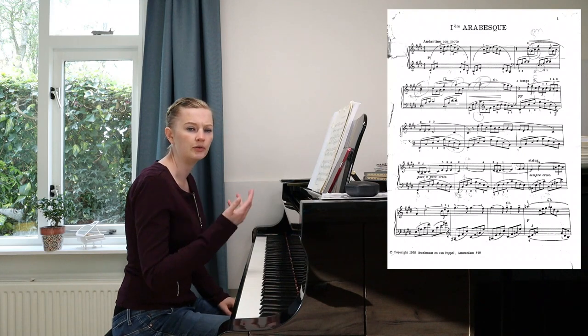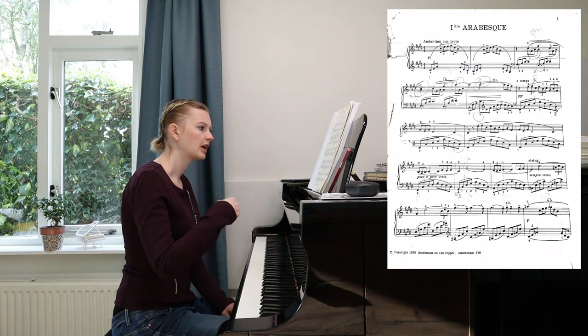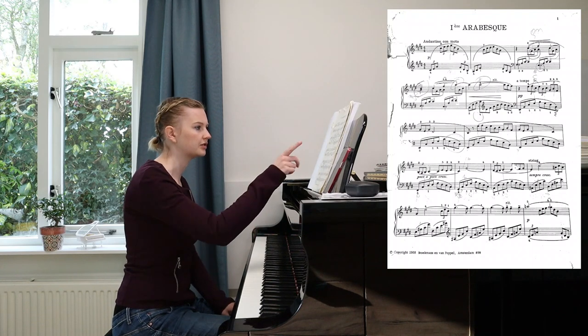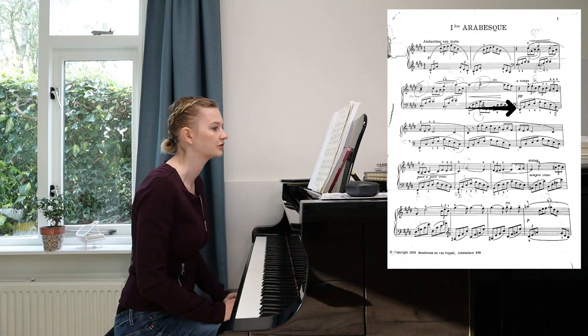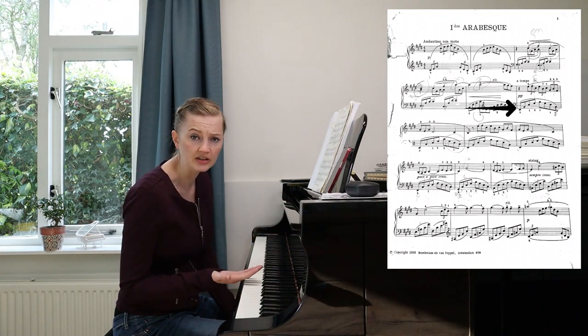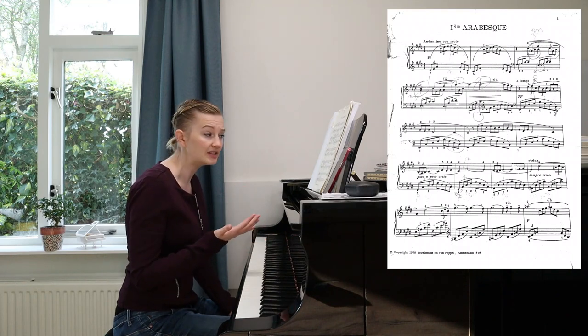So you're really into the triplet mood, right? Your right hand has triplets and your left hand has triplets. And then when we get to this section, which starts in bar 7, the left hand starts playing eighth notes. And you're wondering maybe how you can see that. Well, there are two different ways of seeing that.